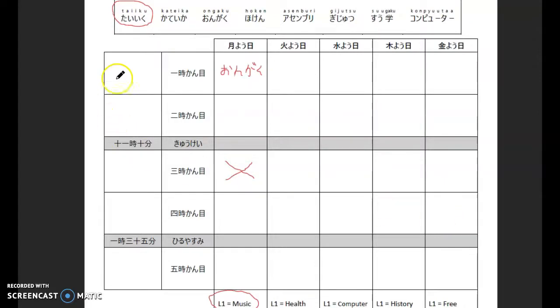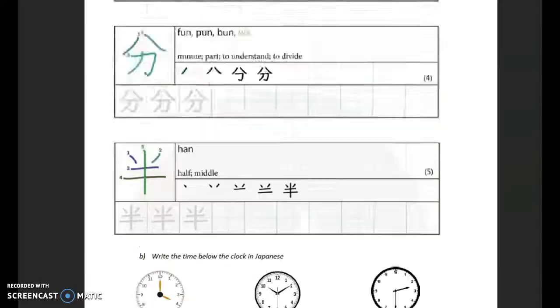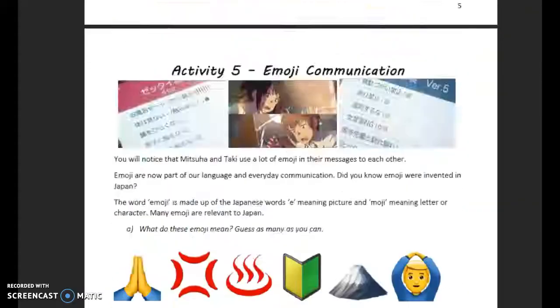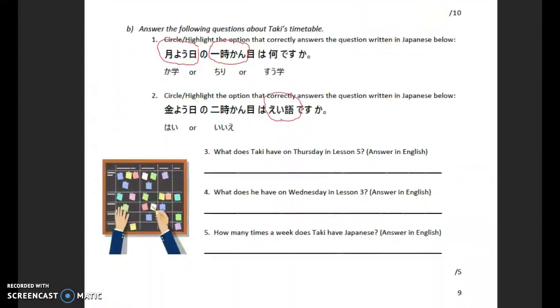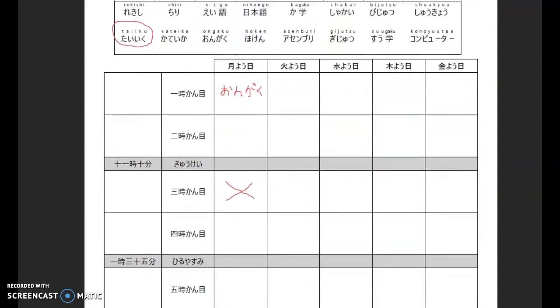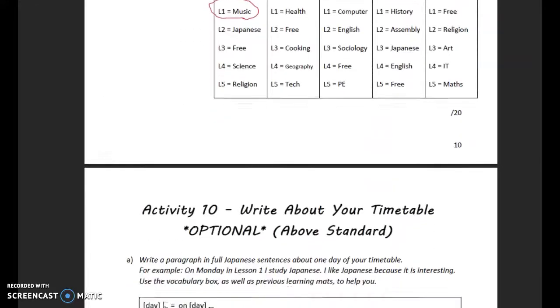The second part of this is to do the times. A few pages ago, you actually did the times for the lessons at Mara. If you've done that already, you can copy it straight into there. Or if you haven't, you might need to go back to Activity 2, where you've got the times, so you can write the times in Japanese so that the full timetable is in Japanese. This is a lot of Japanese writing, but once you've done this task, you are done for this term of heavy Japanese work. It's out of 20 marks, so you have 1 mark for all of the subjects that go in there.